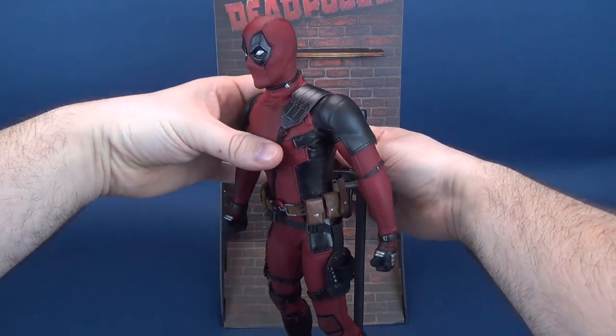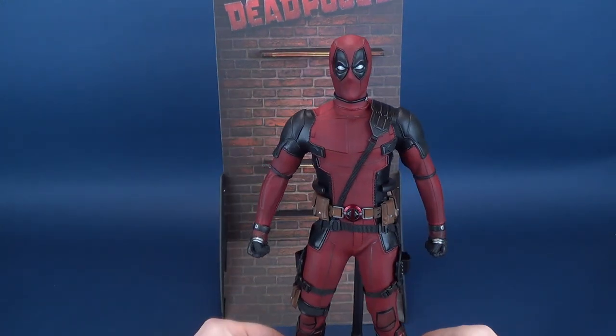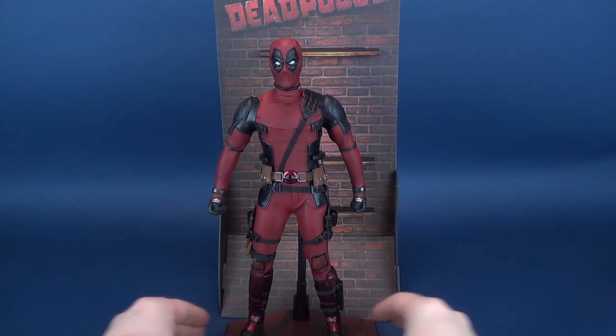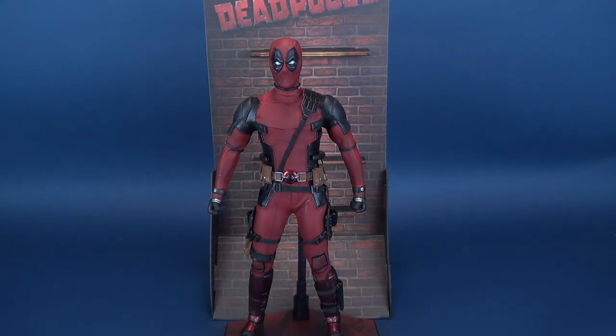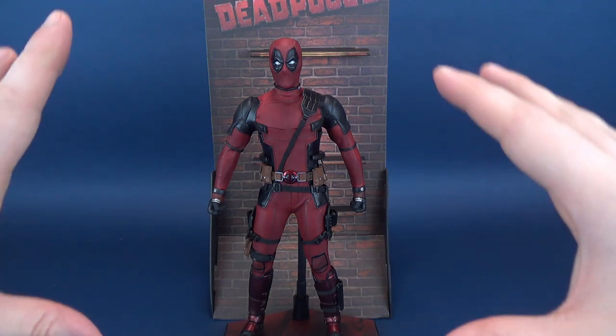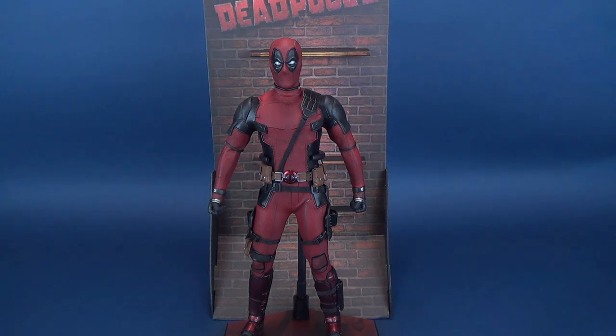And we're going to take the clamp and just clamp it around Deadpool's torso. There we go. I know, a little bit of a yawn, but that's what it would look like when you've got the display backdrop behind it. Again, I have to stress, it is cardboard, and size and spacing is really going to be your problem. You're either going to have a lot of space.